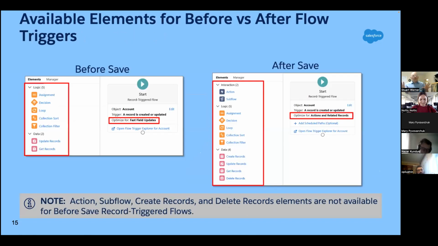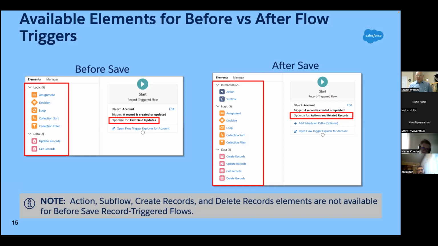Now, there's different functionality that we have available in the different types of flows. In our before, right, in our fast field update, the only DML operations we can perform are an update and a get. So get record is basically performing a SOQL query. And then we have our specific logic, right? Assignment, decision, loops, collection, sort, that sort of thing. In our after record trigger flows, we have access to all of our functionality, right?